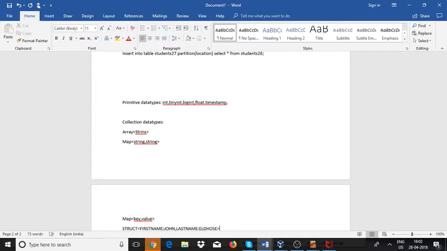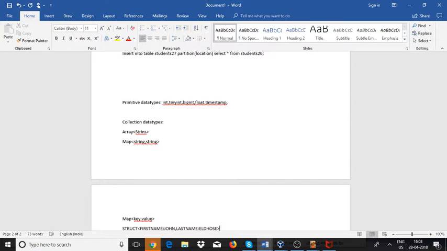like this. So in a customer table generally you store your first name, last name in different columns, right? But in Hive using the struct collection data type, you can save both first name and last name in the same column. Just like first name, give what is the first name, comma, last name, give what is that name. That is why it is called a collection data type.